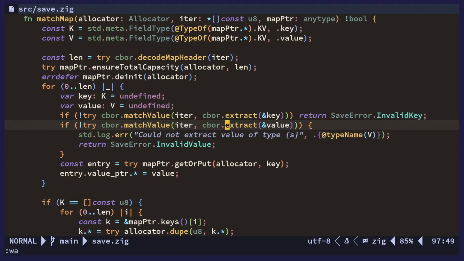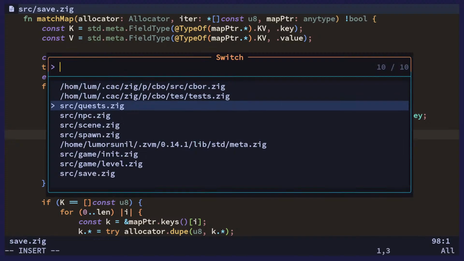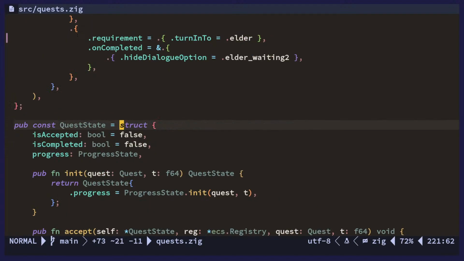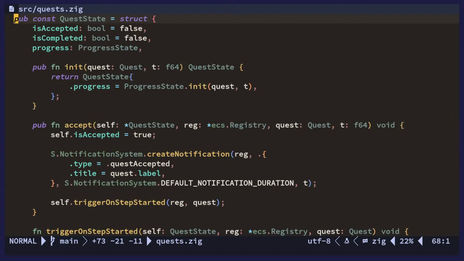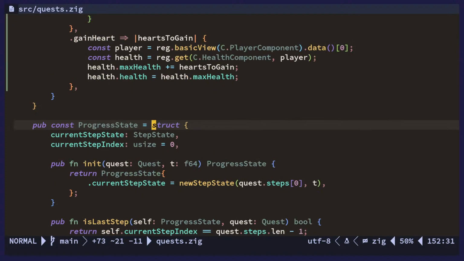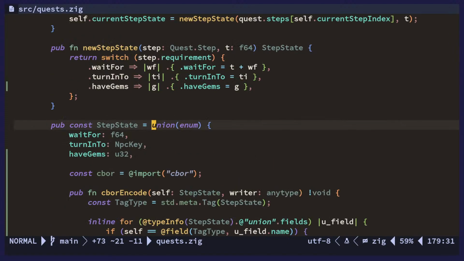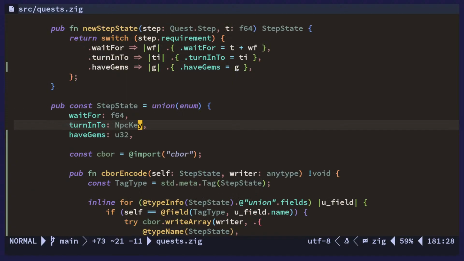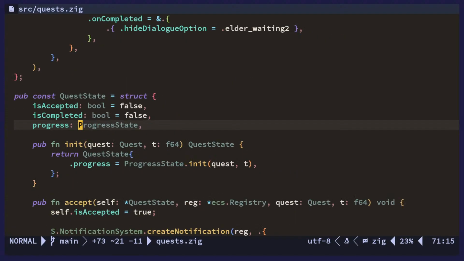So we couldn't do quest state. It's just two bools and then another struct with a union enum and an enum here, and then a bunch of primitives.